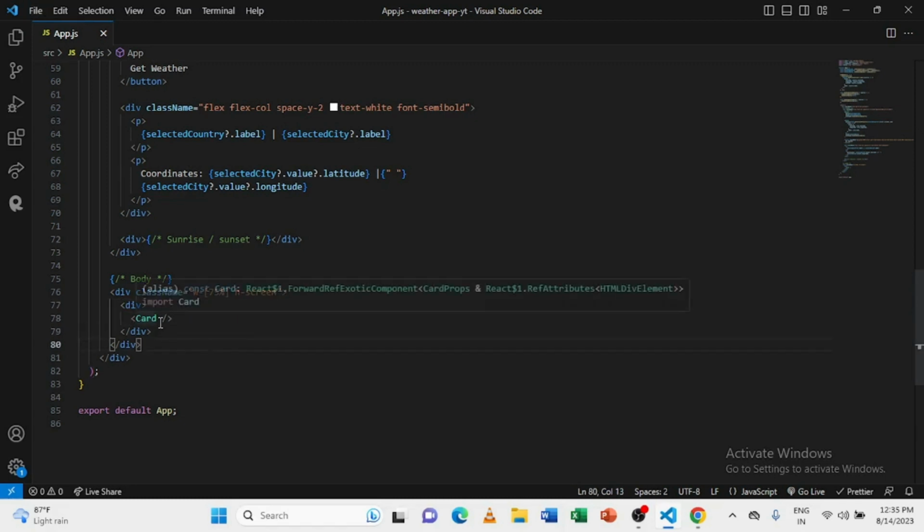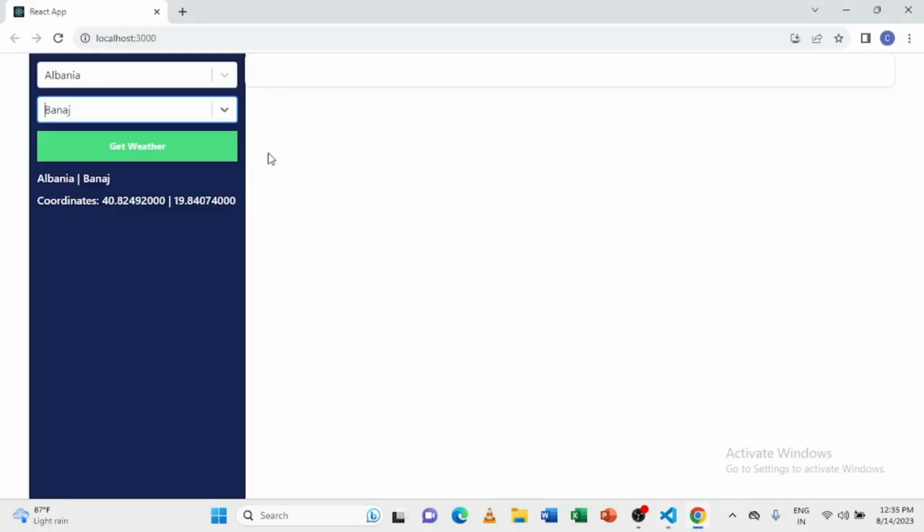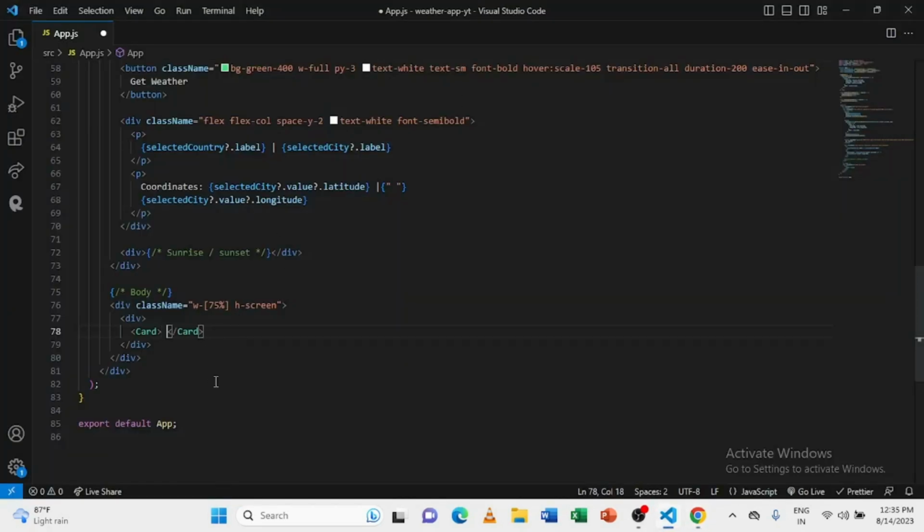So there's something shown up here, but it is not applying the default colors, maybe.